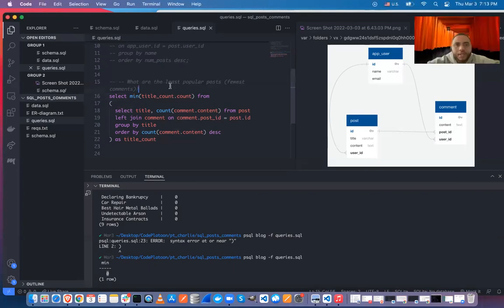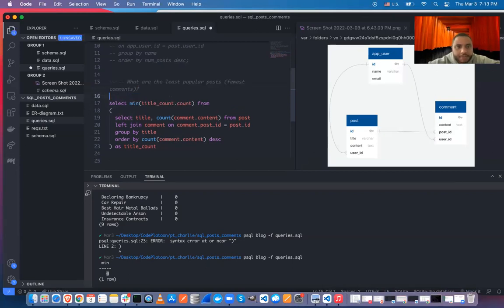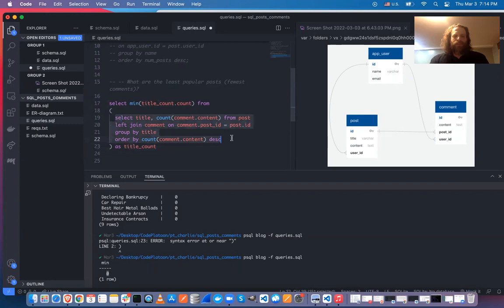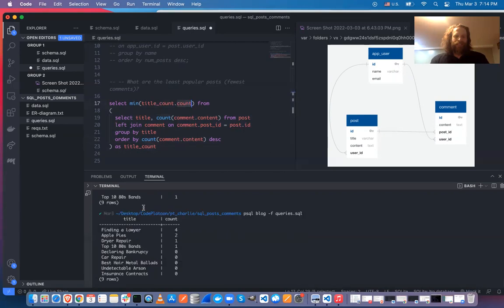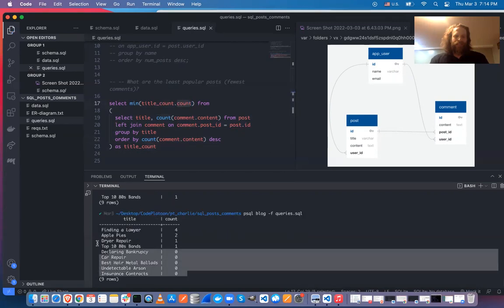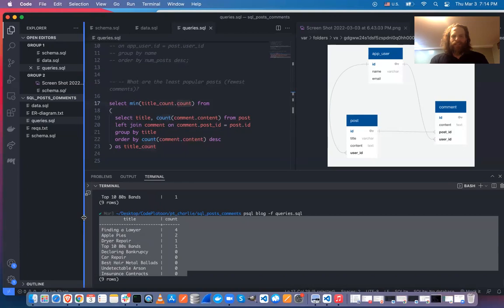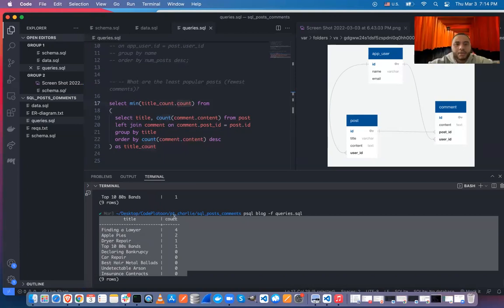Quick question. The column name didn't change to "as title count." Is that because you've got to put "as title count" up above? Yeah, this title count is an alias for this whole table. So this table is now called title count, and the count there.